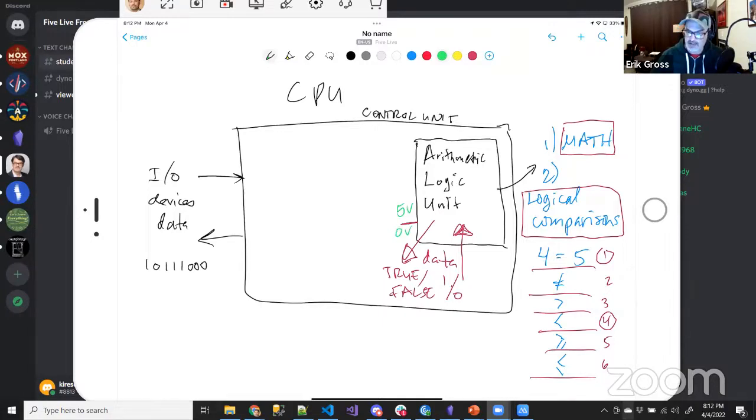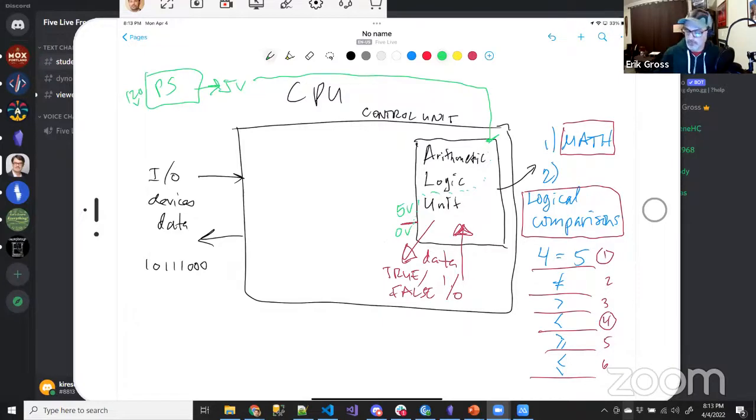It all comes back to the fact that way over here, as you recall, we have a power supply and it might take in 120 volts, but it puts out 5 volts and we use that all throughout the system. Part of it comes in to the arithmetic logic unit and it says, hey, anytime you need to send out a 1, take some of this electricity and route it over here.